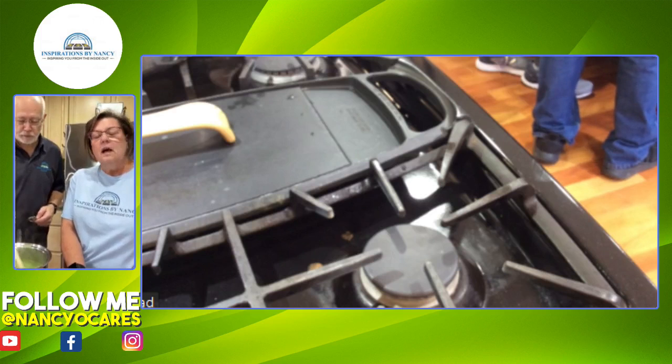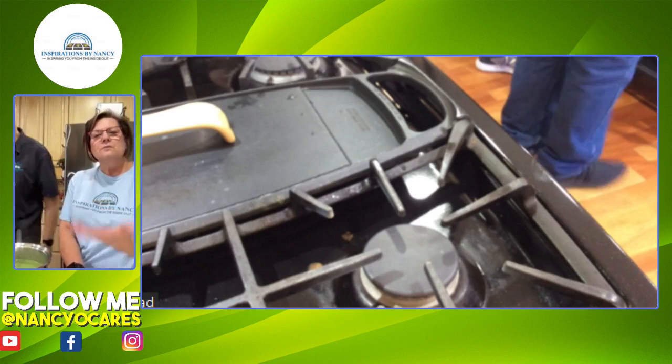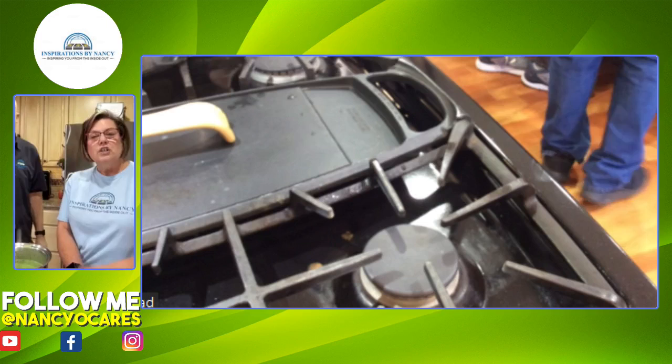I would save the soup and have it tomorrow because when you cook soups the flavors blend and the next day they're really, really good. I'm reaching out to all of you — if you love to stay healthy and want to help others be healthy, reach out to Rick and me because we would love to get you started on that journey. We are so pleasantly surprised by what we happened upon just a couple years ago and we want to tell the world about it. We're back on Monday next week instead of Tuesday — have a wonderful weekend, bye for now!